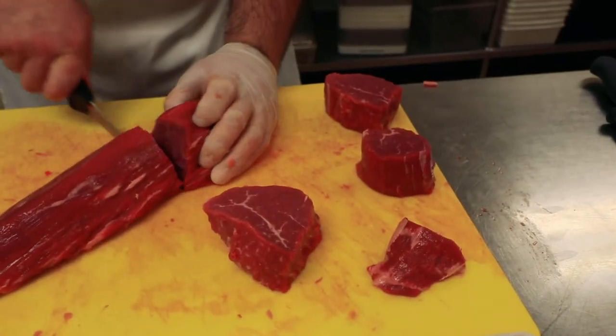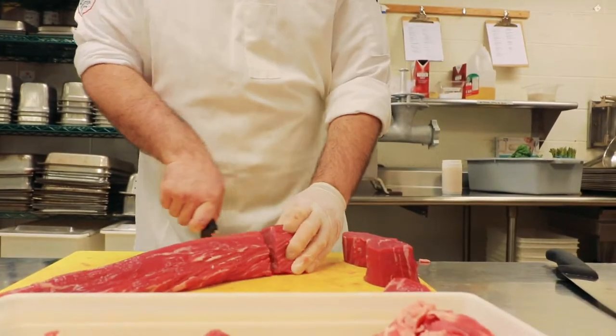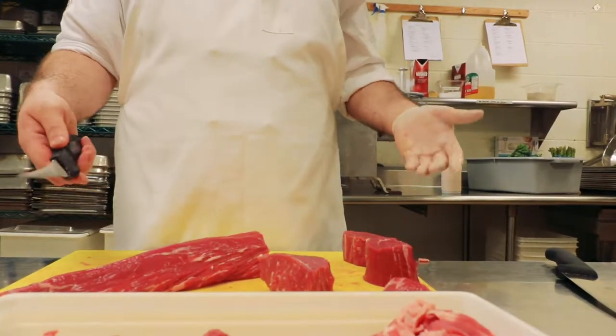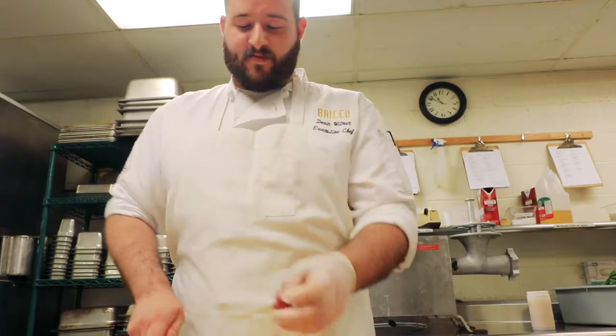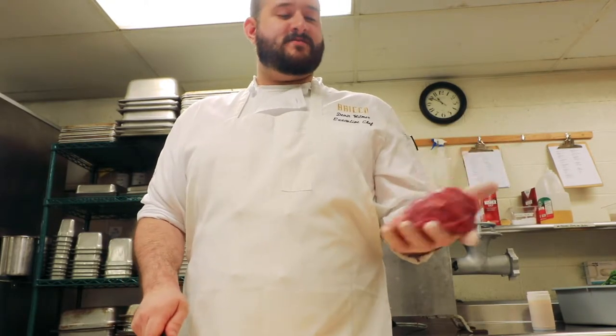Here it's got about six-ounce steaks out of it, so I'll take this little bit off here because if I try to start with a steak up here it's not going to look very nice. Then you get in here and you see the marbling and the fat — there's not a lot of marbling in the tenderloin. That's part of what makes it so tender; it doesn't have that extra fat. Now this is back at the butt, so this is probably a good 18-ounce piece, and I can get at least one nice six-ounce steak out of it.